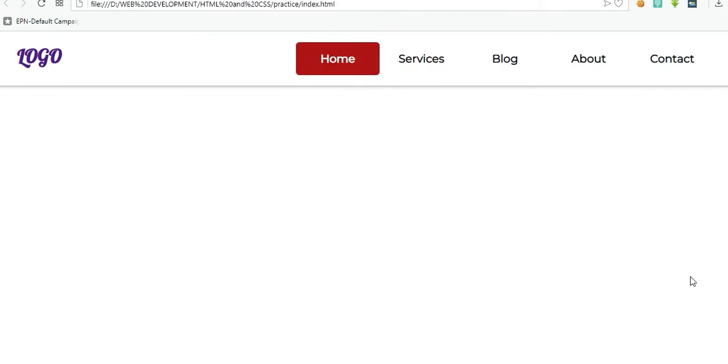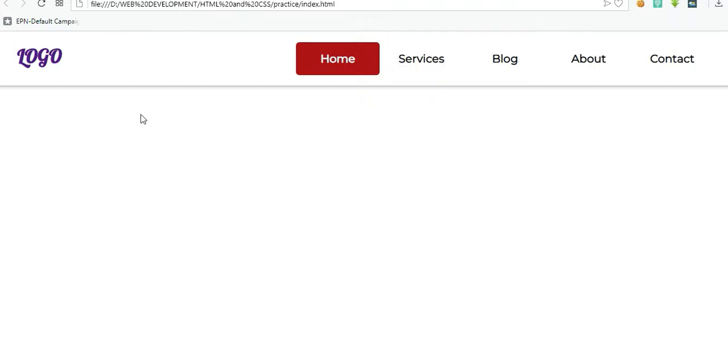Hello everyone, today I would like to show you how to make a simple navigation bar from scratch using HTML and CSS. This is the first tutorial in a series where I'm going to be showing you a number of different forms of navigation bars and some tricks here and there, how to go about them. This tutorial is mainly for beginners, but it's also good for those who want to look at other navigation bars, as it can work as reference. So you're welcome, and without wasting time, let me show you what you're going to do.